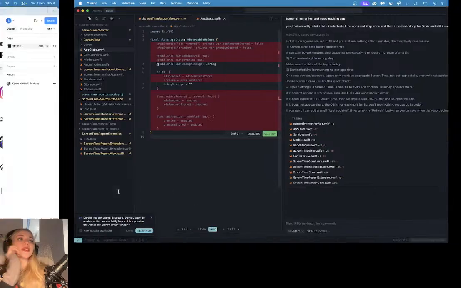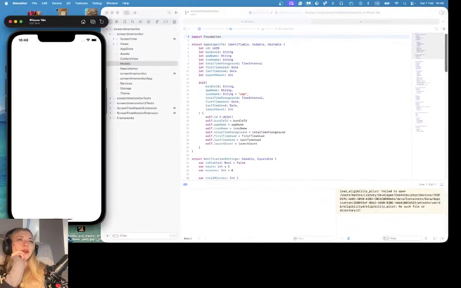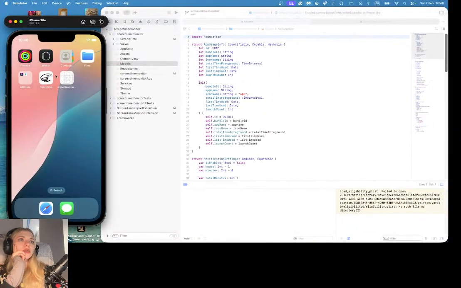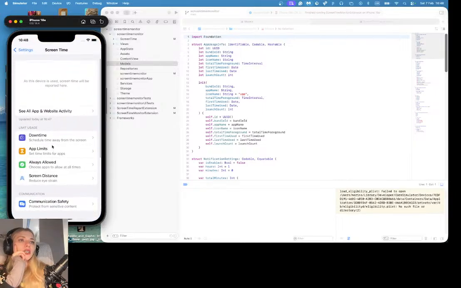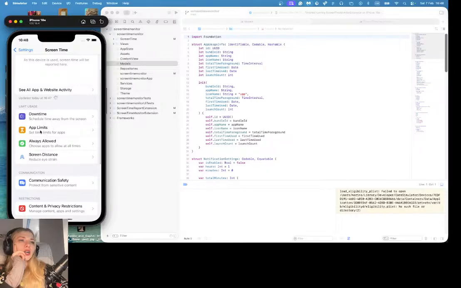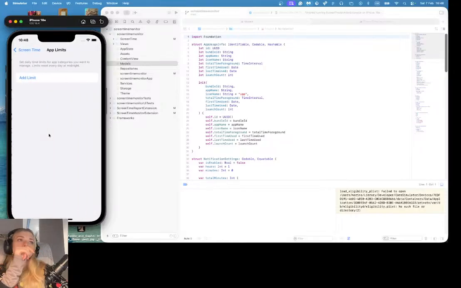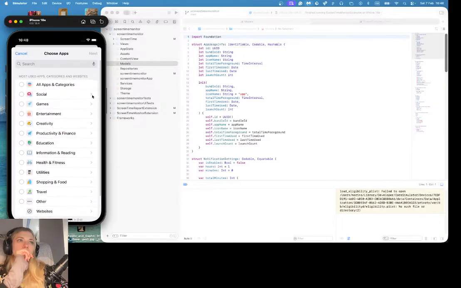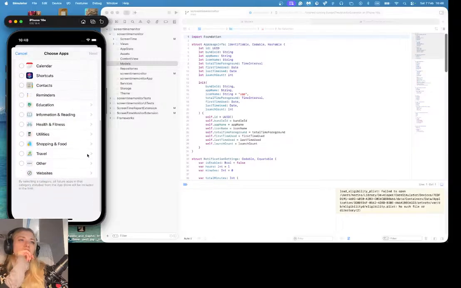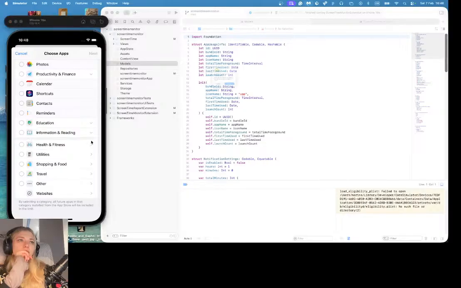And then I will implement this beautiful feature to show a pop-up. I guess iPhone screen time monitor, they have no such feature. If I go downtime, app limits, they have app limits. What do we have here? Yeah, so here it is actually, right? It's showing the problem, I guess.